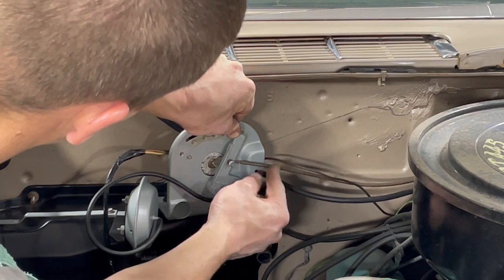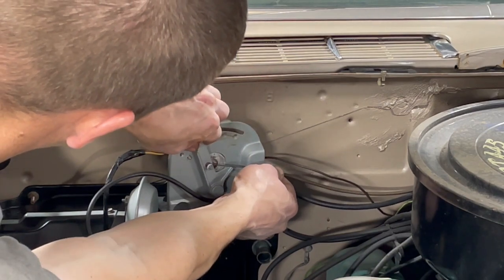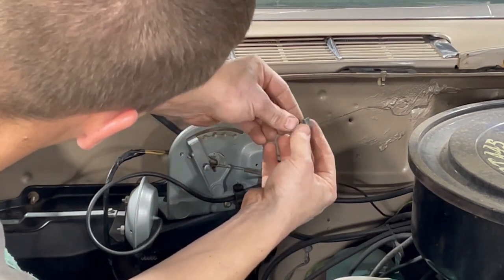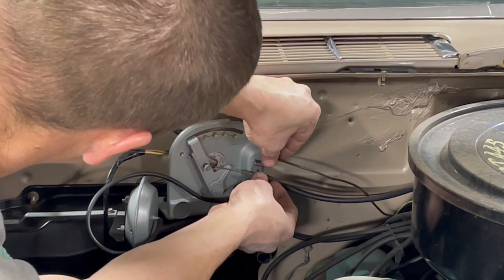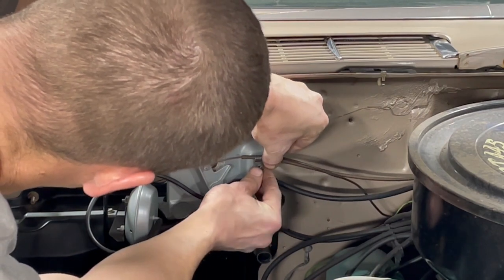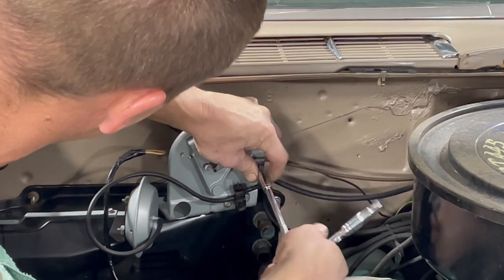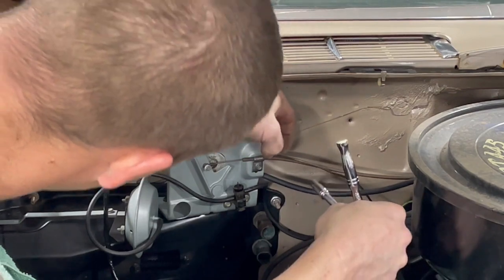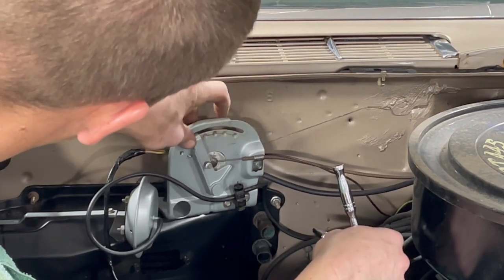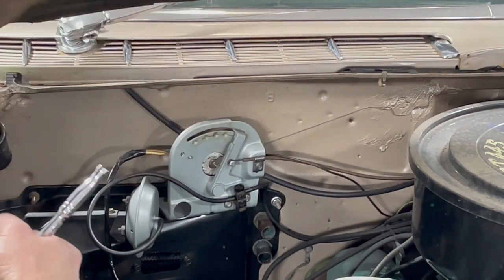And I had to figure out how to get this adjusted where it would have 100% movement. And you kind of just have to play with it a little bit. This is the airflow or blower motor speed, really. So that's tight, and we've got full range of motion. That's really the most important part, just making sure you have full range of motion on this thing before you close up shop on it.